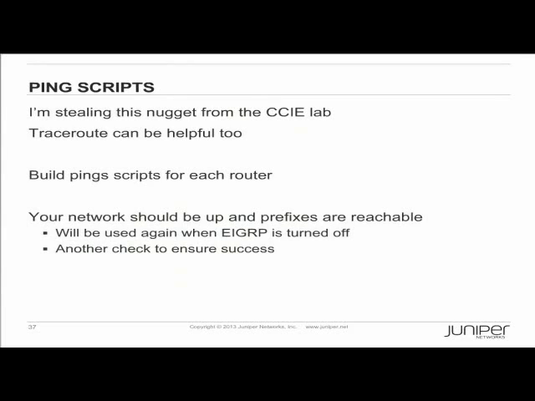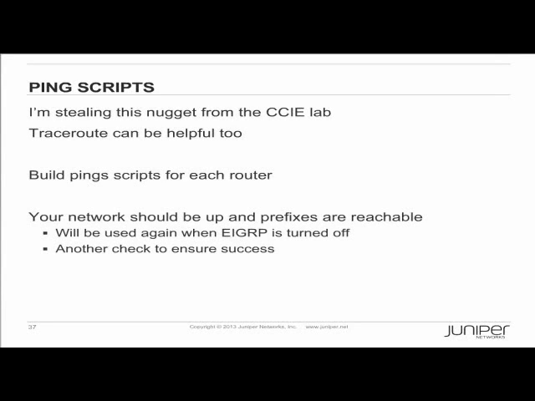Okay. Another little nugget I'm stealing from the CCIE lab is ping scripts. A ping script is basically, it could be as simple as a text document that you can copy and paste that allows you, for every router, to say, I want you to ping this loopback, this loopback, this loopback, this network. So you just type ping 192.168.1.1, ping 192.168.2.2, and so on and so forth. This ping script will allow you to verify that, yes, everything's up and running.